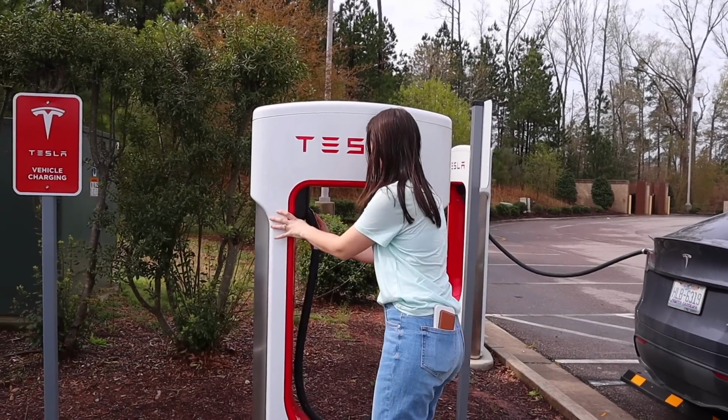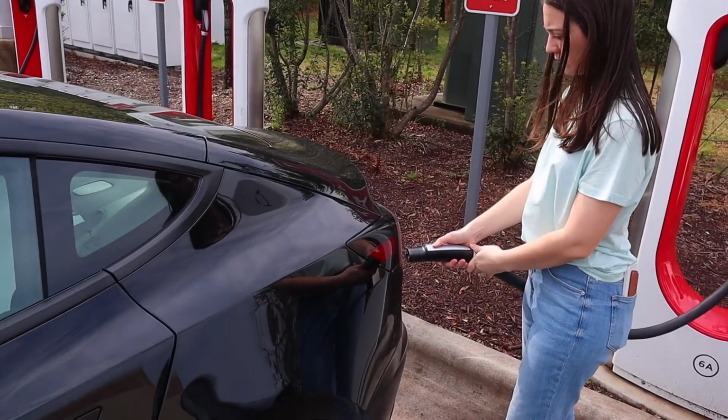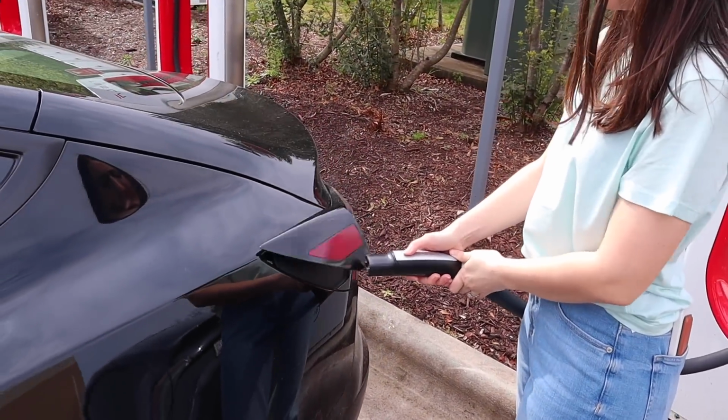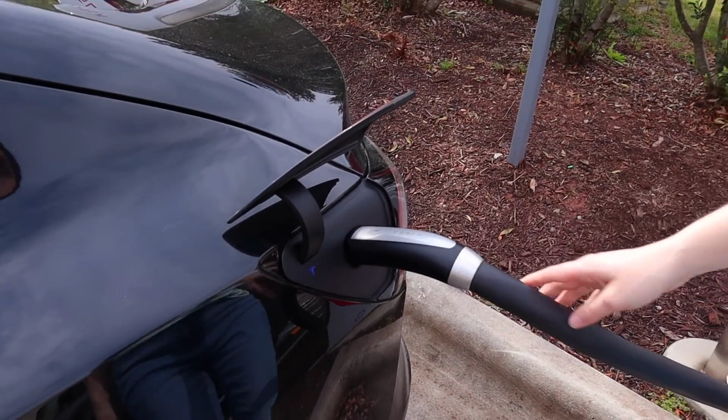As you guys know, Teslas are all electric, and there are a couple different ways to charge your vehicle. The first option is superchargers, and superchargers are the fastest way of charging your vehicle. Although they are the fastest, superchargers are also the most expensive option. V2 superchargers will charge at around 600 miles per hour. The cost of these chargers is around 24 cents per kilowatt hour. From my experience, it costs around $12 to $16 to completely fill up your car. This is way cheaper than going to the gas station.